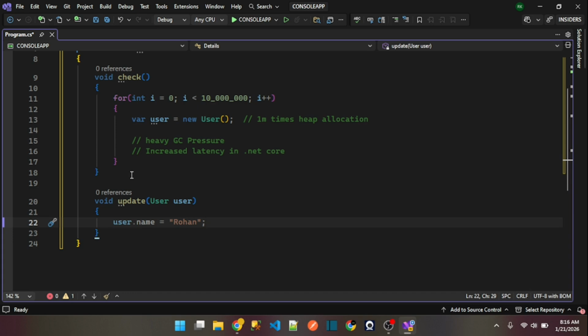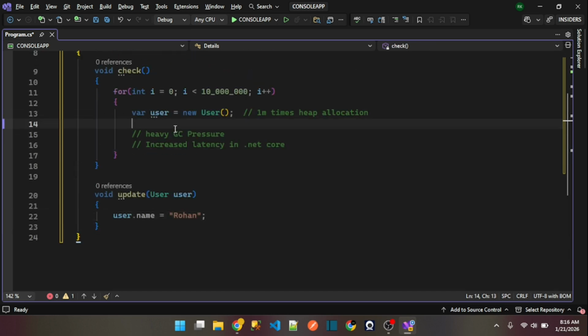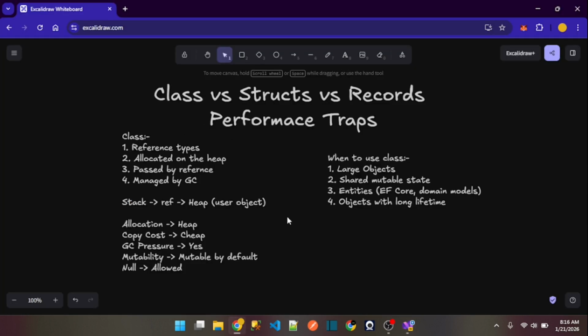It is not a good idea to unexpectedly share your state, so please try to avoid this. These are the two traps you need to understand behind classes. I hope you get an idea about classes.